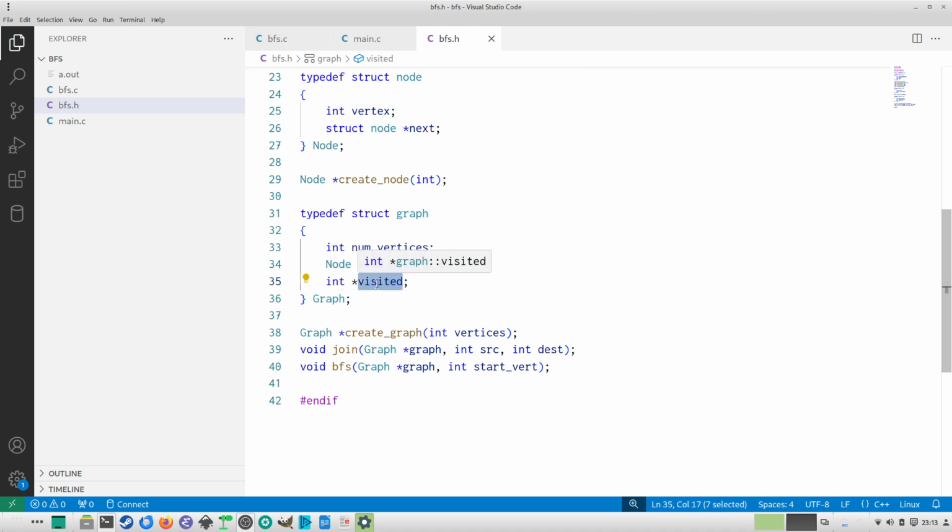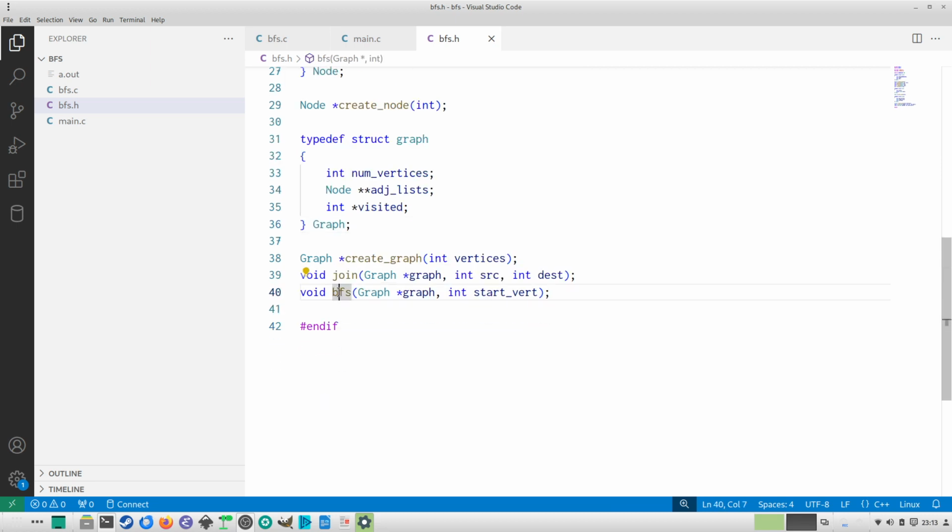We have the visited array, where we will store the visited nodes of the graph. There are 3 simple functions: create graph, join to join 2 nodes, and BFS to perform the actual BFS. So the crux of this entire program is this function.